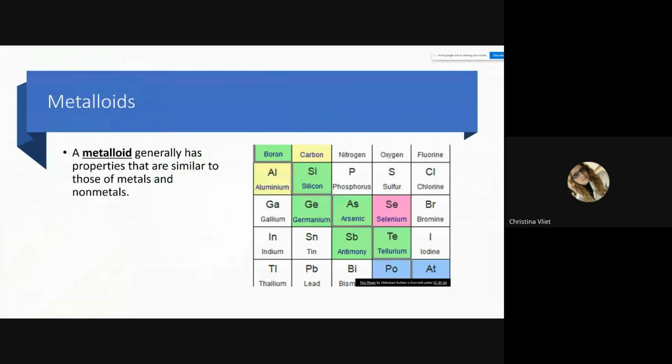All right, last definition in the classwork. You may be able to do this as classwork because this is the last slide for the day. Metalloid is the last. Actually, there's going to be an activity we're going to try at Nearpod after this. We'll see if Nearpod works. A metalloid generally has properties that are similar to both those of metals and nonmetals. They're right in between, in the middle. So we also call them semimetals, and you might have heard them called semiconductors.